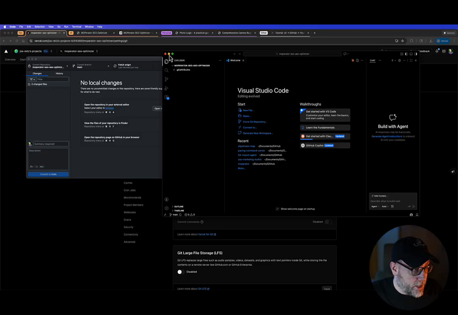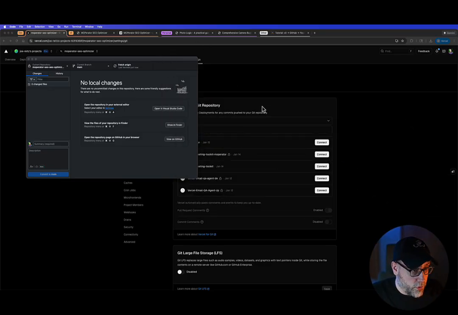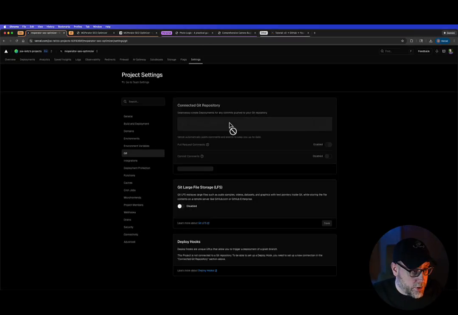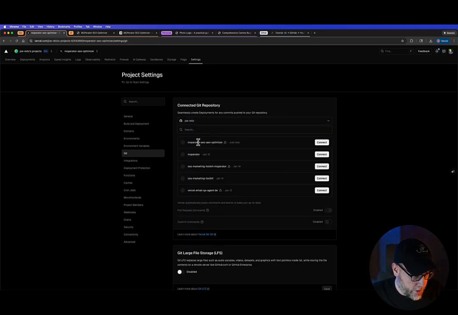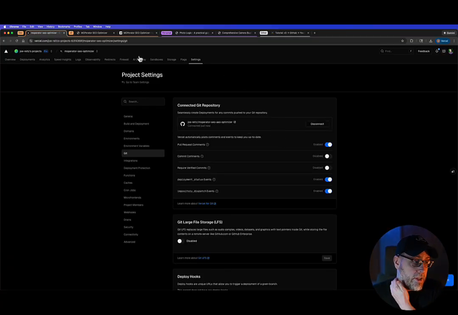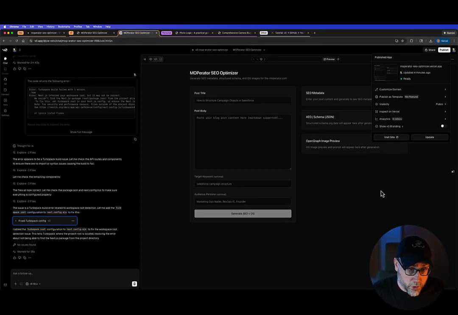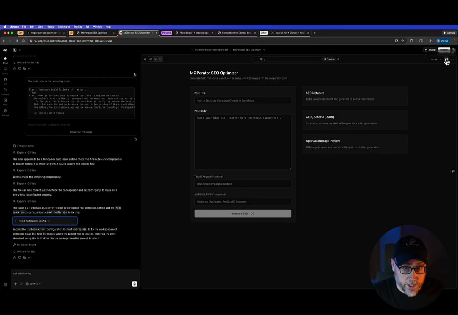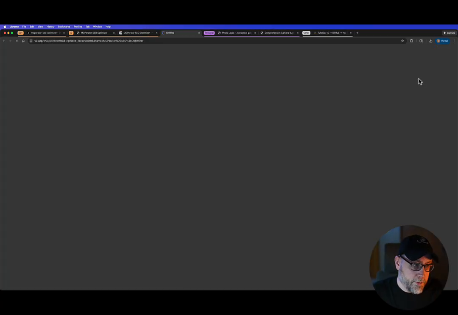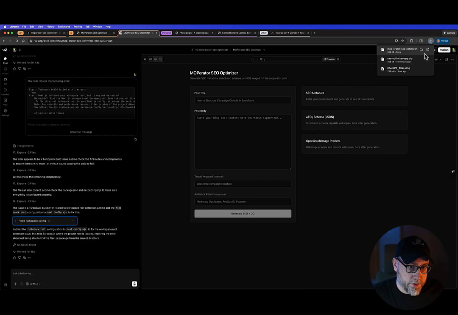But if I refresh this page now, I should be able to see GitHub, and then, yep, that's the repo. I'm just going to hit connect. And then the easiest way to make sure I have all the files from V0 on my local machine, one easy way I like is, I think it's under one of these. Yeah. So the three dots up here in the top right, you can just do download zip. And this is going to download the zip to your machine as described.